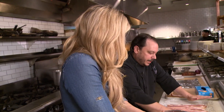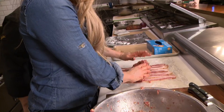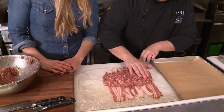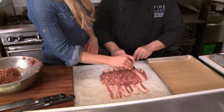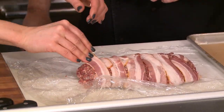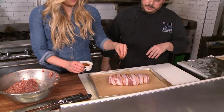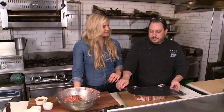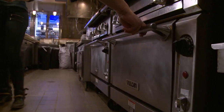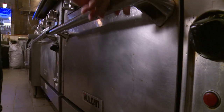We've got our bacon laid out. You want to just kind of set it horizontally — that's the trick. Now we're ready to wrap it in the bacon. We're going to lattice it on the back, make a nice seam. You're almost braiding the bacon to make sure the meatloaf stays together. We're going to season it with just a little bit of dry rub to give it another layer of flavor. This is going to go in a 350 degree oven — 30 minutes under foil, then the last 15 minutes we remove the foil to let that bacon get nice and crisp and golden brown.